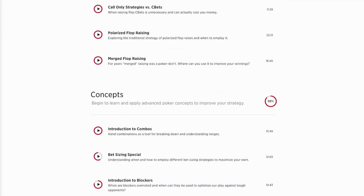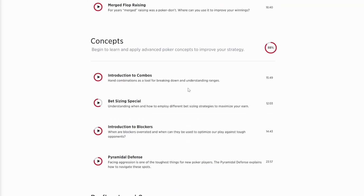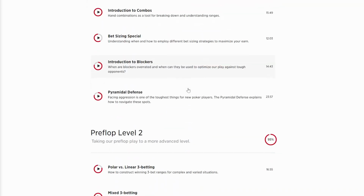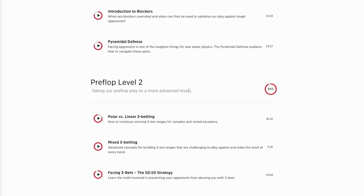So at this point, after going through the getting started on pre-flop, flop play, and concepts, I think this is the point in the course where it's a really good idea to take a break and get some hands in. As Peter says in the course, too much of anything is a bad thing, and too much study without play or discussion with friends can make learning difficult.